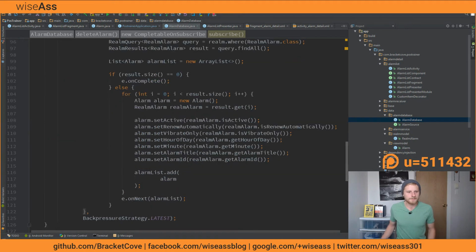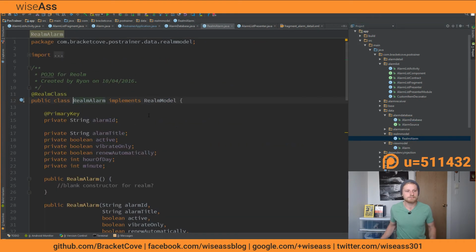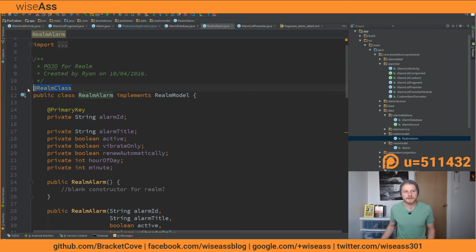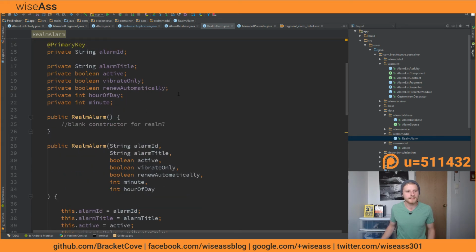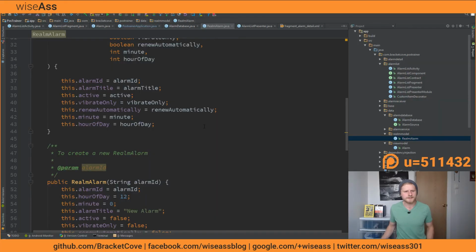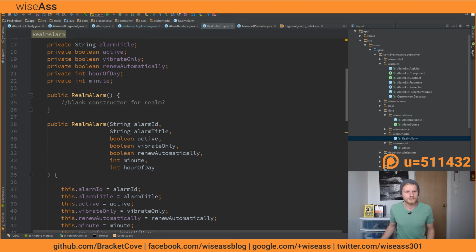So we've got that, and then we also need to create a realm model or realm class, which is just like a Pojo, except you annotate it with realm class and you give it a primary key. And then this is like the data model. So if you're used to SQL, I think you would call that the schema. Anyways, it defines the structure of the data. But yeah, you create a model, which you would need to do anyway.